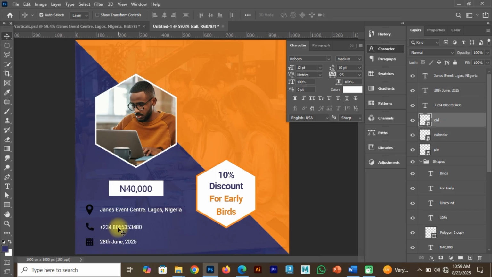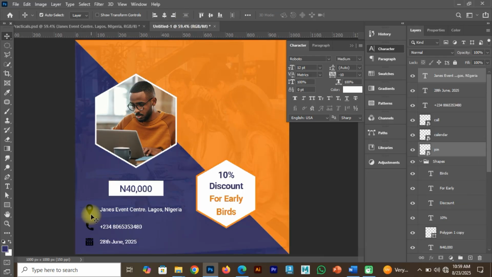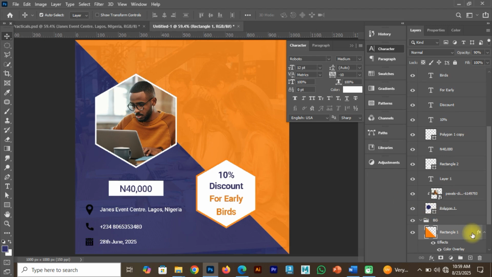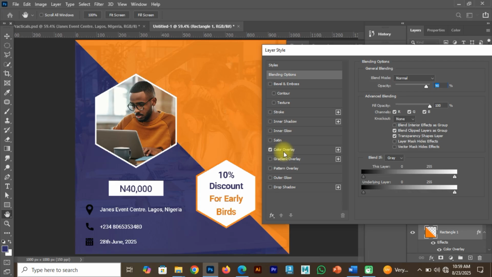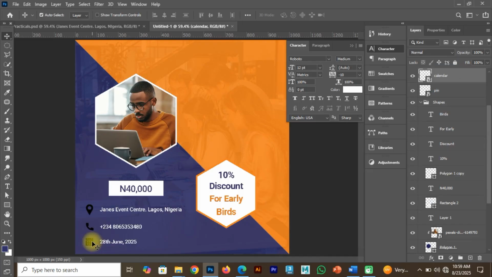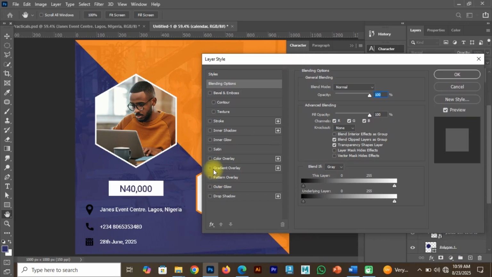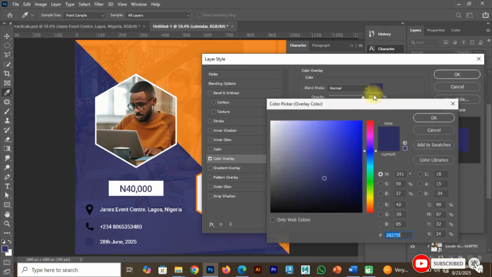Okay, so there's this. Okay, another thing I'm going to do is the fact that these are white. So in Photoshop you could change colors of icons like the way I did here. So I will click this, just double click the layer, move to your color overlay. I think there must be an issue. Click this rather. Okay, yeah, calendar. Double click the layer, move to your color overlay, right, and let's choose our white there. That should get it sorted.